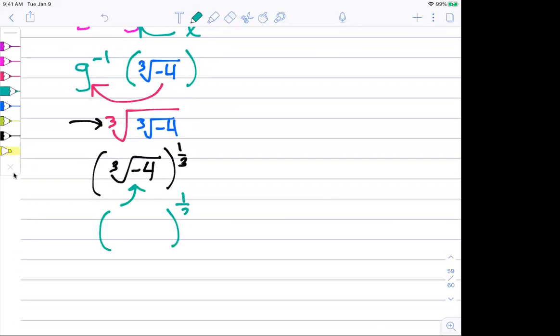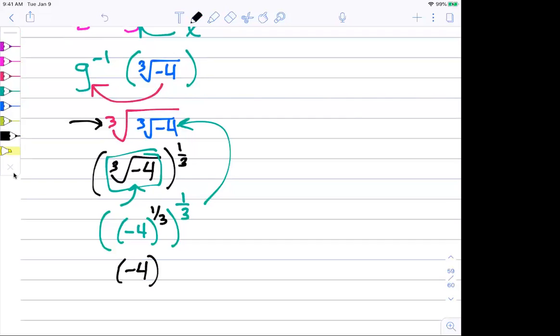So we said that the cube root is the power of 1/3. Well, that's the outside, so that represents this. But we still have this cube root, which is, again, the power of 1/3. So now I have -4 to the 1/3 power, because it was the cube root of -4. And then that's to the 1/3 power. If I wanted to keep this exact, that -4 would be to what power? What exponent would the -4 have? 1/9. The 1/9. 1/9, yeah. So really that's saying -4 to the 1/9.